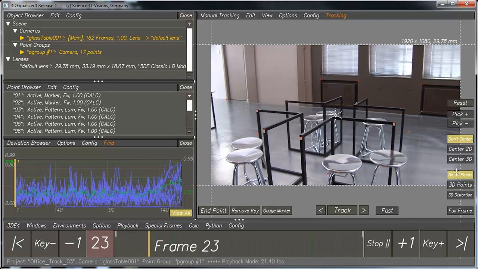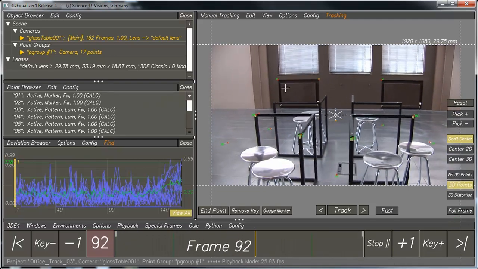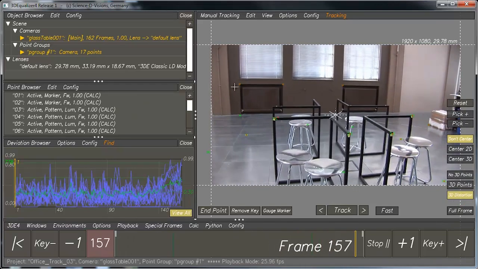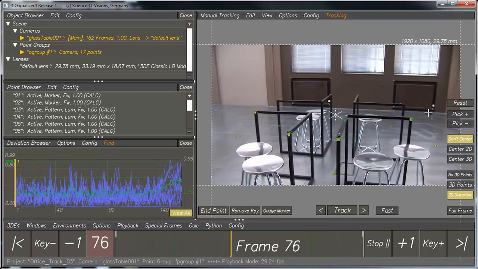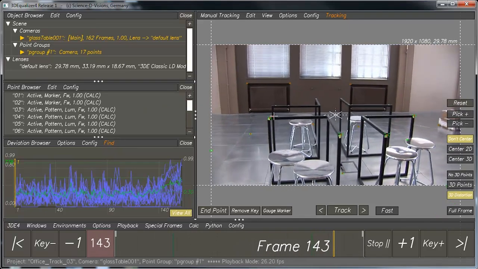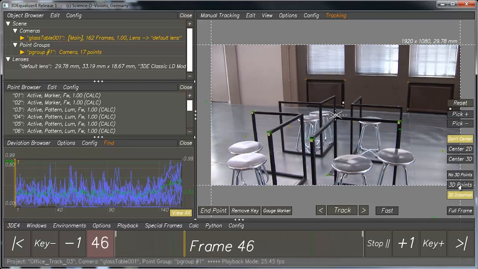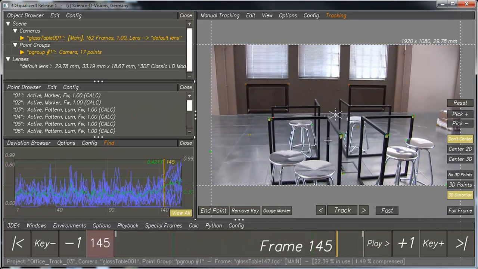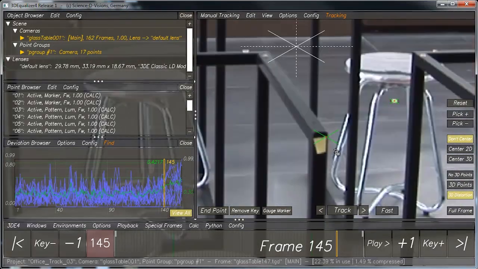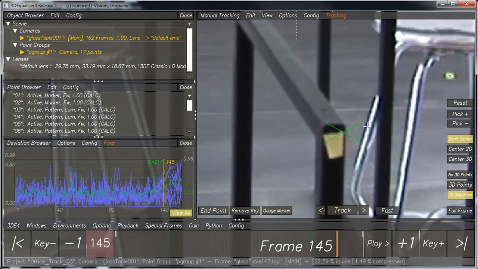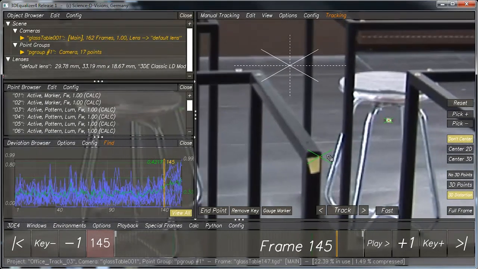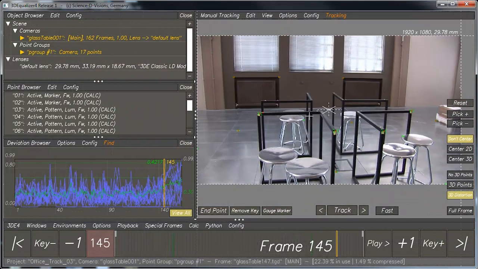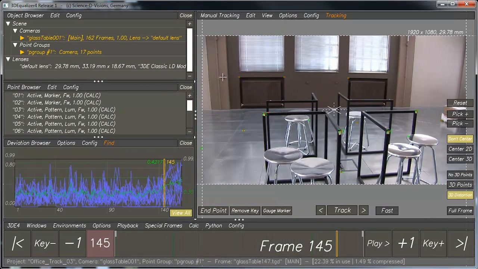And if we hit play and I display 3D points, there we go. You'll see that we have a number of green crosshairs sitting on points within our backplate. Now, these are actually 3D points in space. You'll also see, I'll just stop that a moment, that we also have small red dots just underneath each of these green crosshairs. Now, the small red dots are 2D markers. So these are two-dimensional points on our backplate that have been tracked throughout the scene.